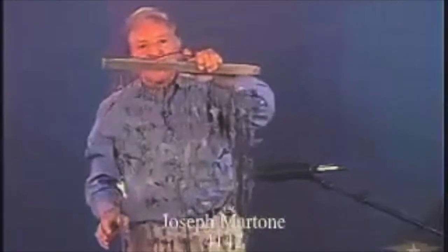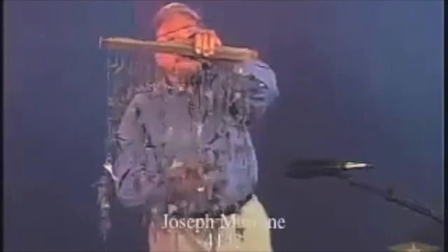You can go to the key shop and usually the key man has so many rejects. He's not supposed to give them to you, but if they're a reject they didn't work well on the door anyway. So you can ask them, tell them you're doing a project, and in most cases they will give you some keys. And by the way, this will play in any key. Here's one we put together with prime rib bones, and we've used every one of these sounds in the studios.